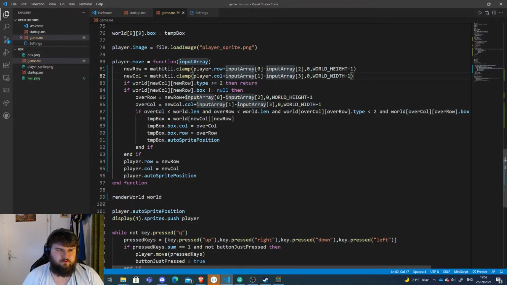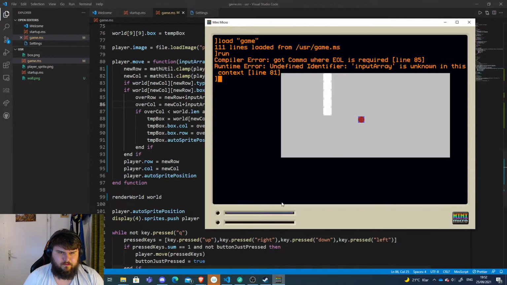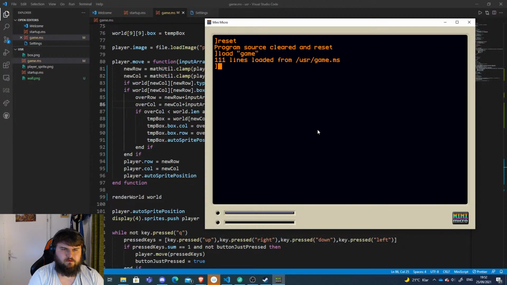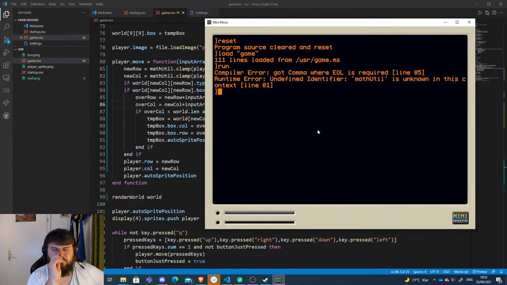Why would input array be unknown in this context? I can tell you this won't work, but clear, reset, load game, run. Okay, undefined identifier math utils unknown in this context.